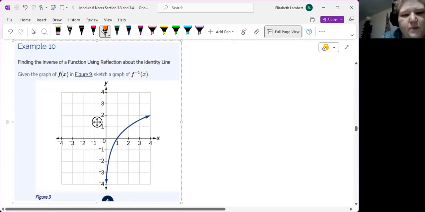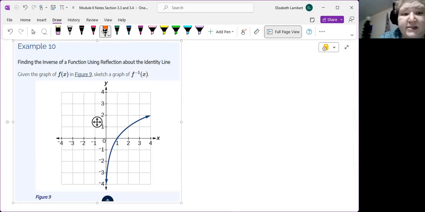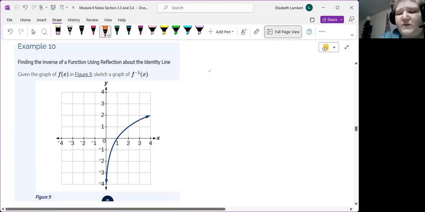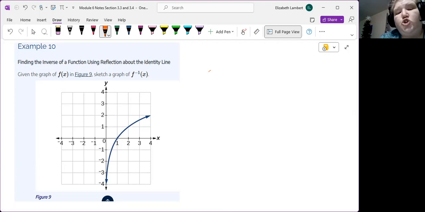So this here, we haven't talked about it much, but this is the graph of probably log base 2, just because it's going through 2, 1, and then it's going through 4, 2. Yeah, this is log base 2 of x. So the inverse of that is 2 to the x. But just look at our points. This is going through 1, 0. So our inverse will go through 0, 1.